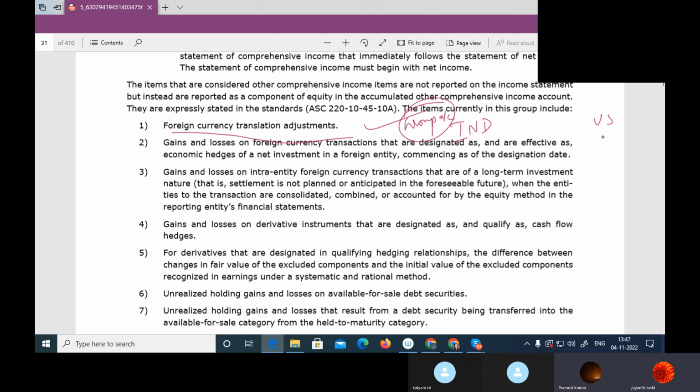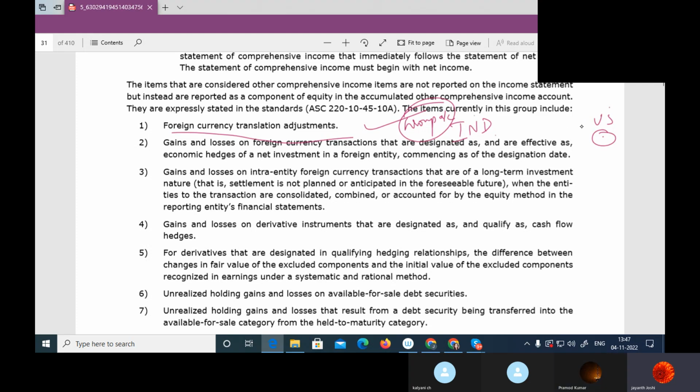So what you do is, the assets of this business and the assets of this business, you have to add. This is in dollars, this is in rupees. So you have to convert the dollars into rupees. In that you can get some gain. But that is a gain which you are not realizing. That is, money is not coming into your hands. But still you can see some gains because you will be translating that into Indian rupees, correct?